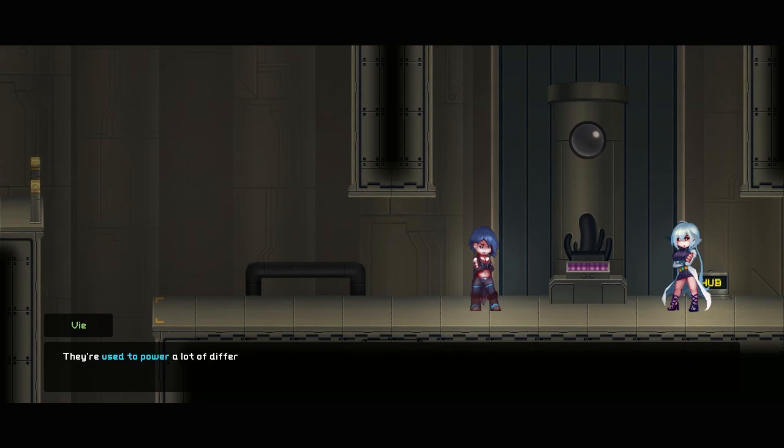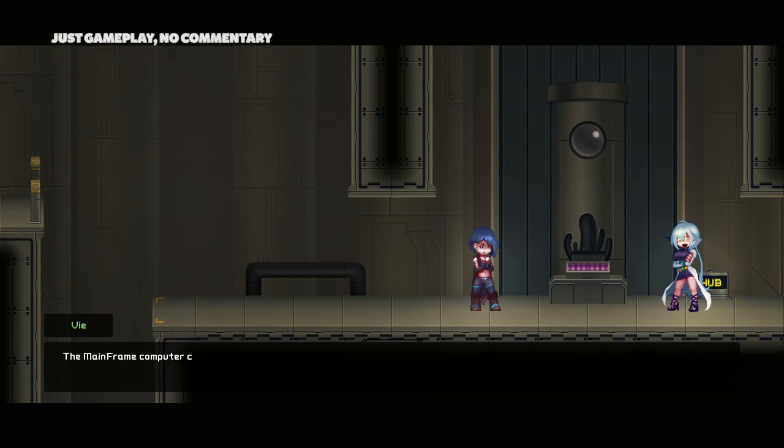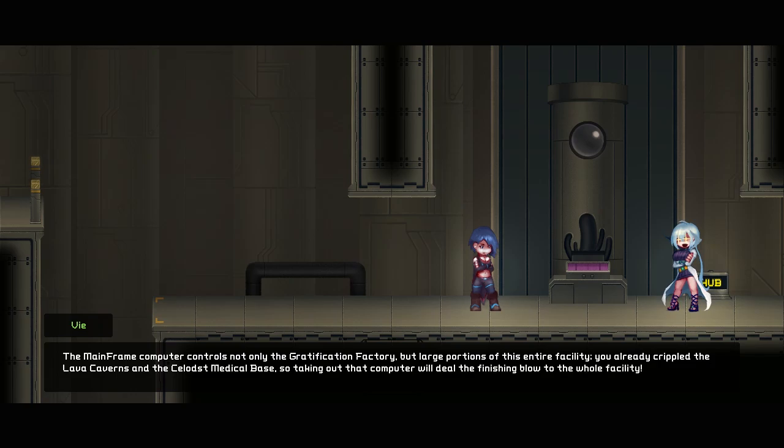Wow. So what are these milk chambers even used for then? They're used to power a lot of different things here, unfortunately. What we'll be targeting, though, are the specific ones that are powering the firewall for the mainframe computer, since destroying it is your second and main objective. The mainframe computer controls not only the gratification factory, but large portions of this entire facility. You already crippled the lava caverns and the Sillard's medical base, so taking out that computer will deal the finishing blow to the whole facility.